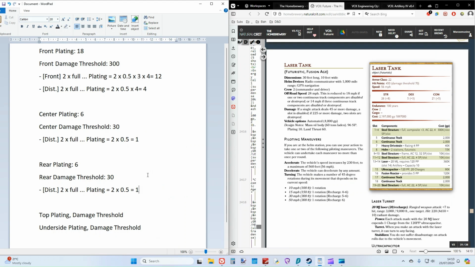Another option from the engineering options book is top and underside plating. So this would give you a top and underside damage threshold, which you would use against attacks coming from the top and underside. So things like indirect fire, plunging fire, flying creatures, flying vehicles, they would all attack the top damage threshold, and landmines and such like would use the underside damage threshold. Main battle tanks in the real world tend to have thinner armor on the top and underside, so let's work out how to do that in VCK.